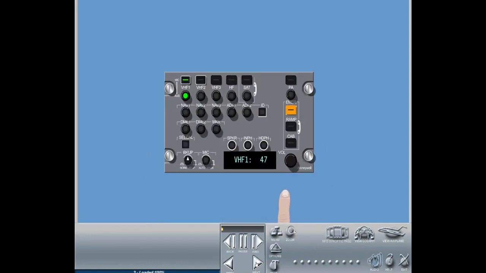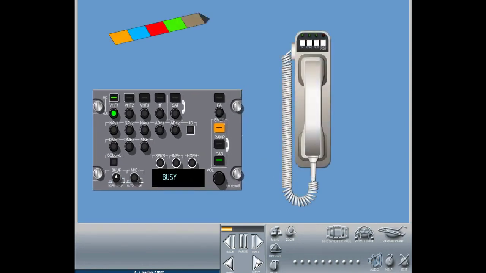To establish communication, the pilot pushes the cabin button on the audio control panel. The display on the audio control panel shows cabin call, and the cabin push button light flashes. If another audio panel is talking on the cabin interphone, the display shows busy. The microphone signal is routed to the cabin interphone stations, a chime of the cabin sounds, and the cabin annunciator illuminates.